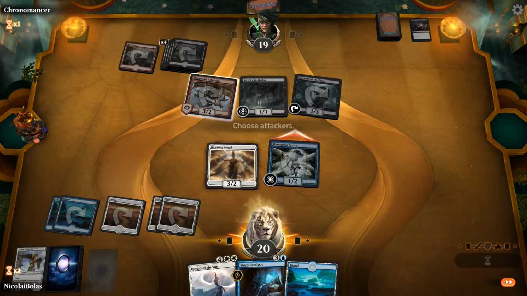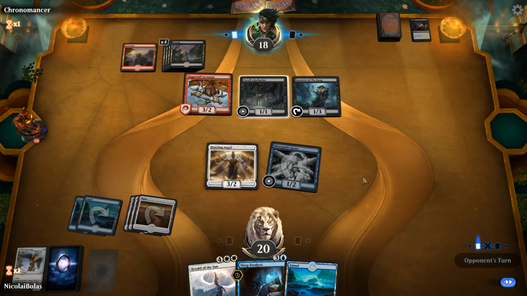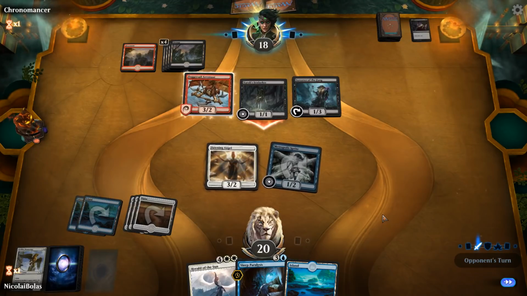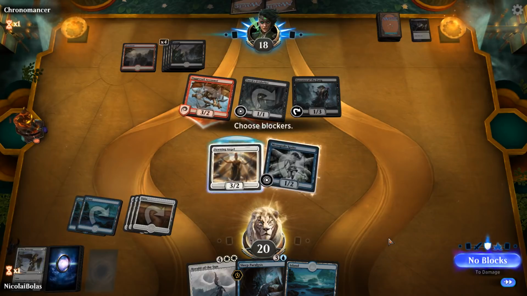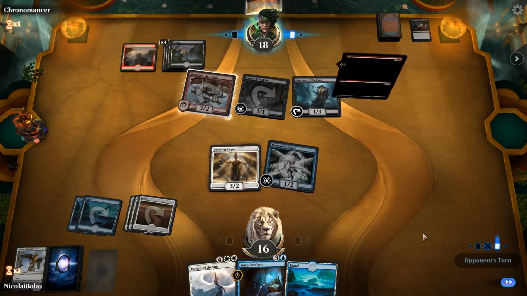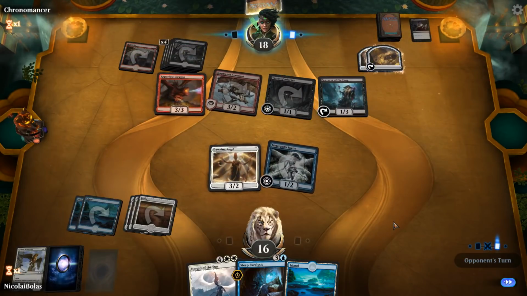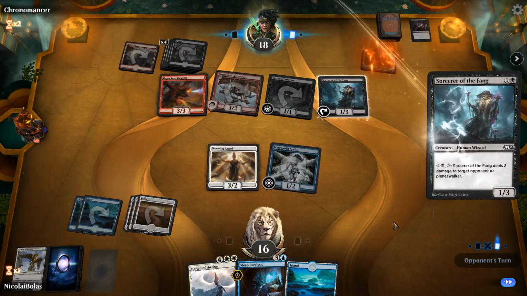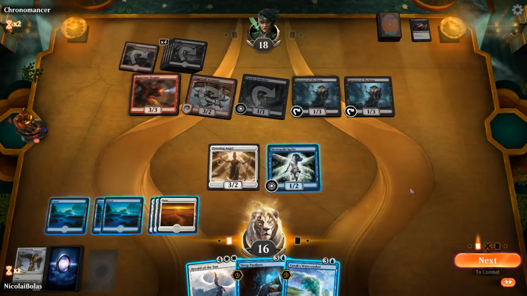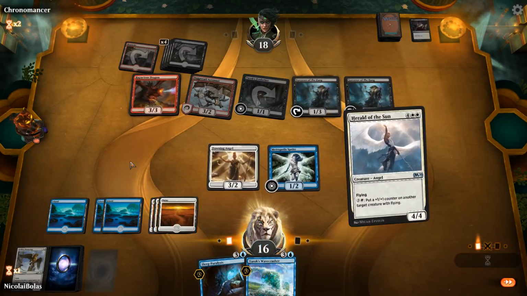And we will attack with our Metropolis Sprite because we're not going to block this. Then we'll get our Herald of the Sun into play. Ravenous Dragon. All the Sorcerers of the Fang. So I kind of just want to play Herald of the Sun. And then pass.